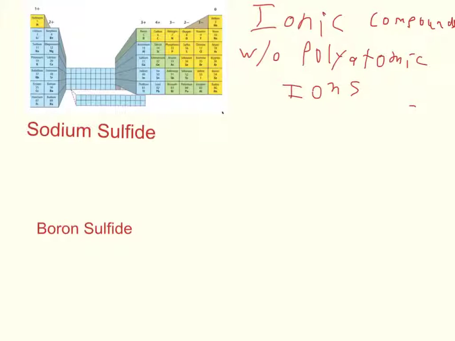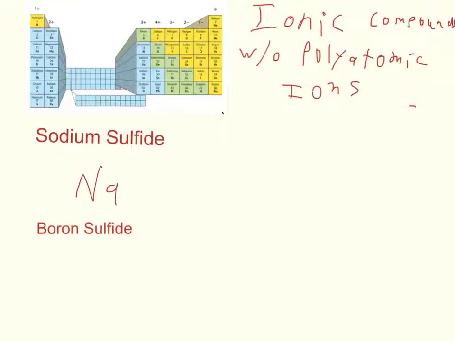So we have sodium and sulfide. Sulfide, you can't look for it on the periodic table, but when you're naming these in letters like this, it has an "ide" at the end of the second element. So, to start us off, we need to find sodium on the periodic table. As we might or might not know, sodium is Na. So, where's my Na?